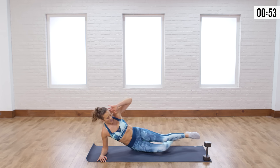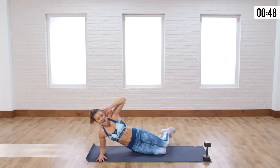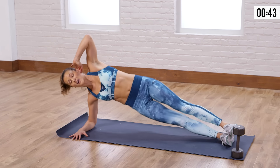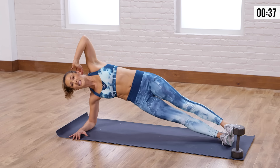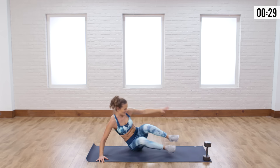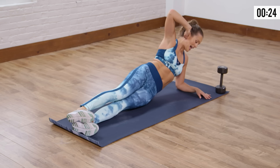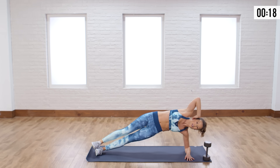Now I want you to come down onto your side if you have time and space below you. I said it was a standing workout, but this is a bonus because it's one of my favorites — the oblique crunch on your side. You can go bent knee or straight legs. Straight legs would be right here; bent knee would be here. You're just tapping the booty to the floor and lifting — tap and lift. Do the modified version if you need to, because a lot of body weight here provides a lot of resistance. Lift and lower. Try to get 10 of these.